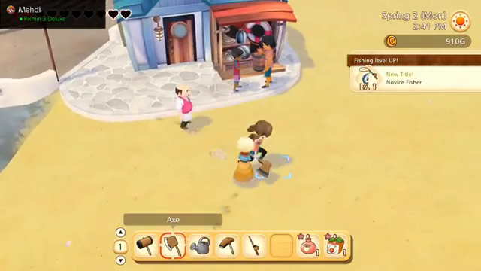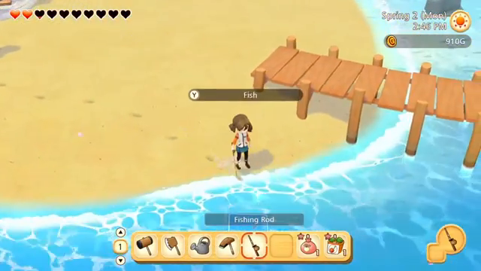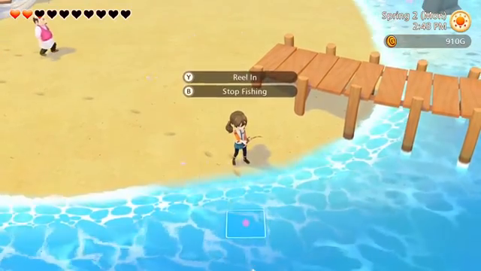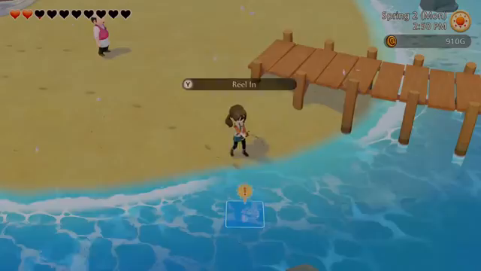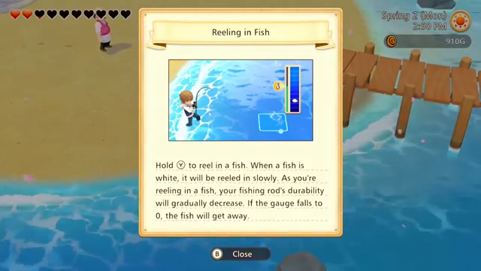Just to show you, I'm not very good at fishing, but we'll find out. So you hit Y to cast. You wait for the fish to bite. Hit Y. Hold Y to reel in a fish. When a fish is white, it will be reeled in slowly.